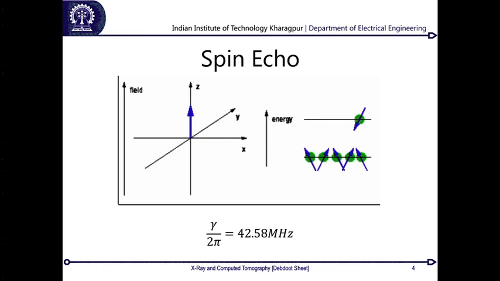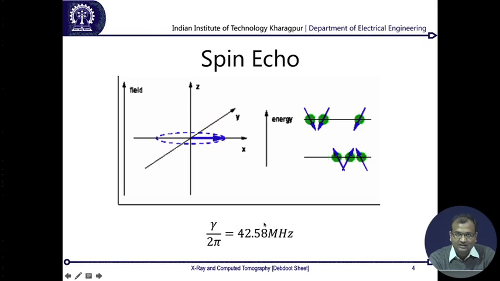So whenever we come to a different concept called RF coils, we will come into that, what comes in terms of radio frequency over there. So as of now, remember that we are going to give certain energy, and this energy is going to be in the form of an electromagnetic pulse, where the electromagnetic pulse has the same frequency as the Larmor frequency of the atoms which we want to excite over there. And this is why we say that all of this MRI imaging which we are going to do is dependent only on hydrogen atoms, because we are going to stick to frequencies specific to hydrogen atoms itself. So say that this gyromagnetic ratio over here for hydrogen is just 2 pi times 42.58 megahertz.